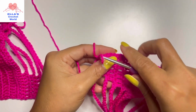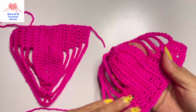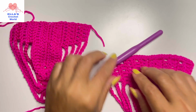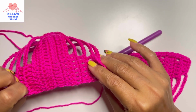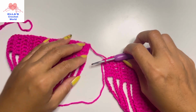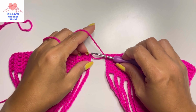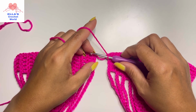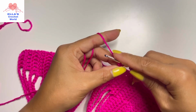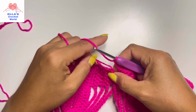And as you can see, this is how it looks like. Now here in between, because I'm working here, you have to look at the right side and the left side. So this one is the wrong side facing up, and this one is the right side, because we finished on this side here. So we're grabbing that and replacing that, and now I'm just going to do three single crochet, one, two, three, and connect into the other side.